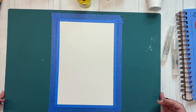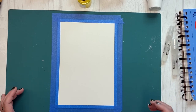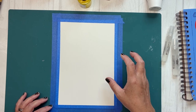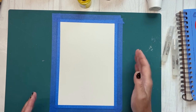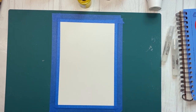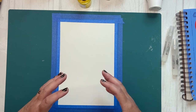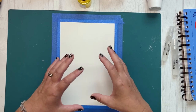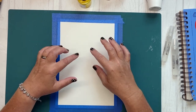And this kind of painting is really fun when you don't know what to paint. You just let the colors and the patterns that the ink or watercolor makes direct the painting. And I'm going into it with an idea that I want to paint flowers in a jar. So I'm going to rearrange my colors in that way, and it'll be a little bit easier to pick out some flower shapes and stuff.